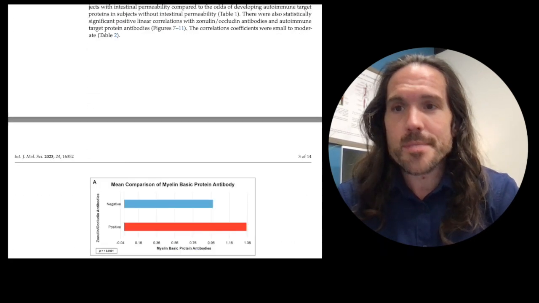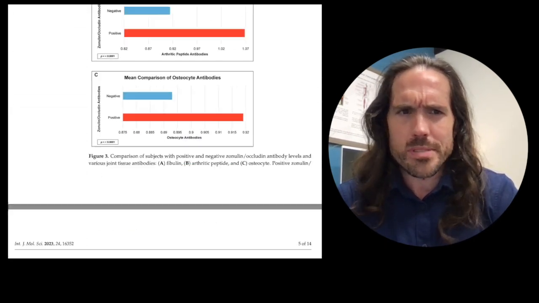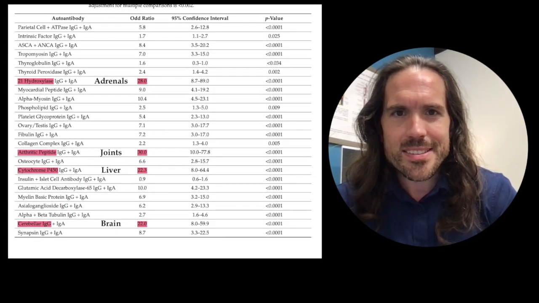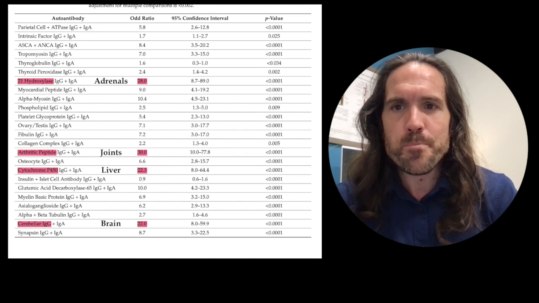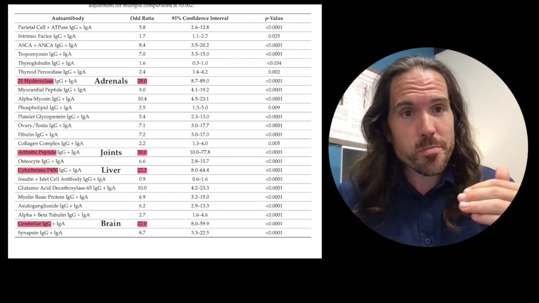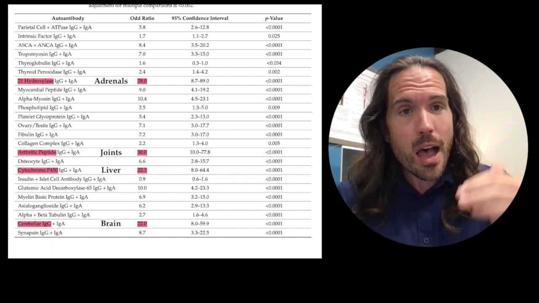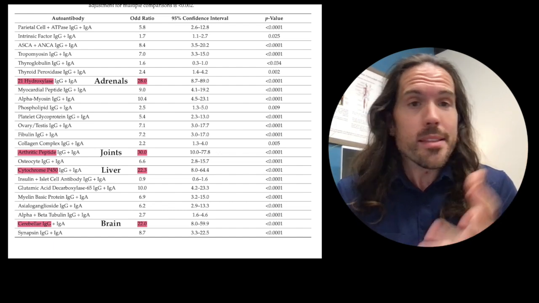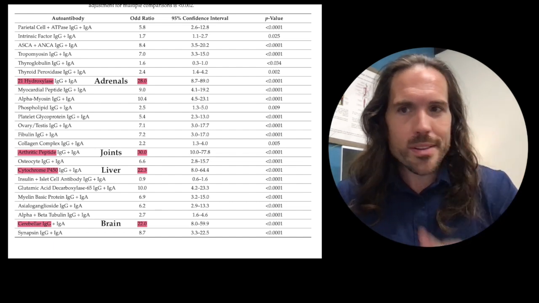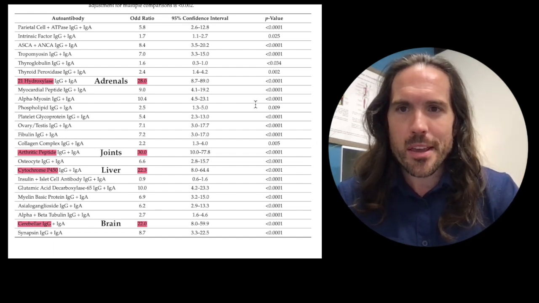So what these particular guys found, again, this was an absolutely brilliant study, but I want to show you this slide right here. What they found was that when you've got a leaky gut, this contributes to every single type of autoimmune condition that we know about, some more than others. And the four biggest ones are the ones that I've highlighted in the pink right here.